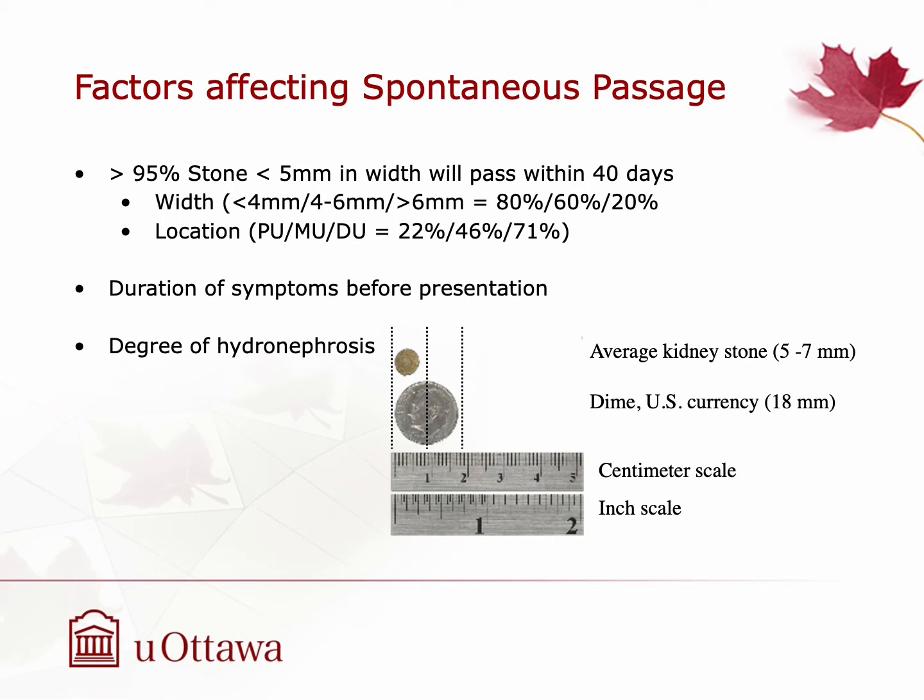When a stone passes into a ureter, there's the question about whether or not a stone can be managed conservatively. So it's important to note how we will look at the probability of stone passage. It really depends on a number of factors. Obviously, the size of the stone. Generally speaking, the larger the stone, the less chance that it will pass spontaneously. As a stone gets over 6 millimeters, the chances of passing spontaneously become quite low, at 20% or less. And also where in the ureter it presents.